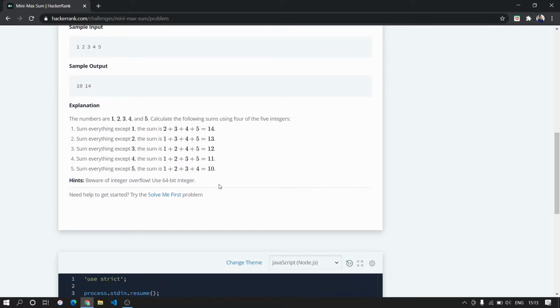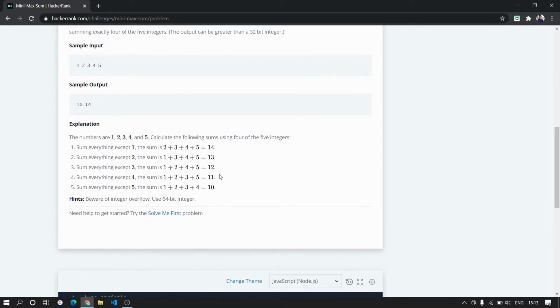The way we are going to do it is using two loops. The reason why we need two loops is one loop is for looping through each element and taking the sum, and the other loop is for doing that over and over again till we exclude each element from this array. So for example, for the first loop we'll be excluding 1 and we'll be summing all the others. So one loop is for this and one loop for this. We need to keep track of which element we have excluded in the array.